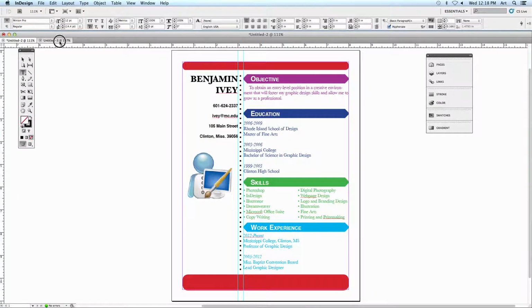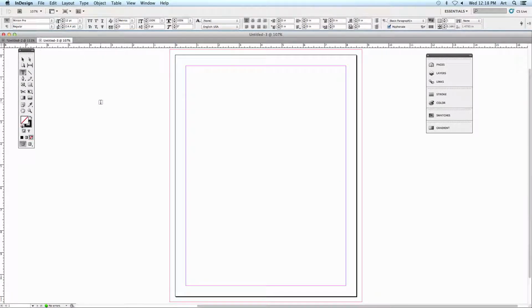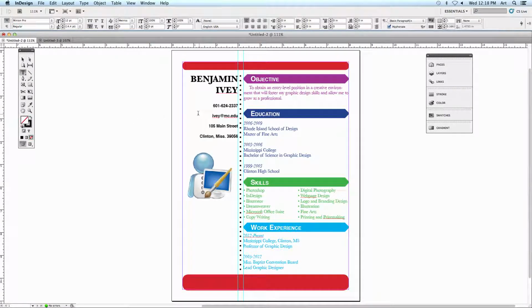So let's go back into our new one that we created. The first thing we're going to do is I want to create some extra guidelines to keep everything in its place. You see in my example that I've divided into a left side and a right side. I've got these two blue guidelines to keep everything where I want it to be so it's all in order and I know where it's at. So here's how you can create two guidelines.